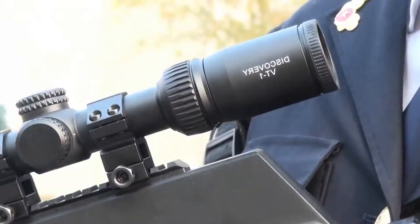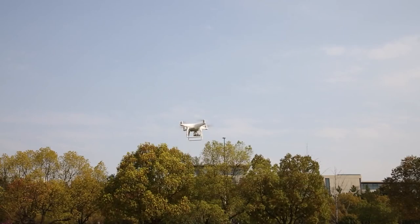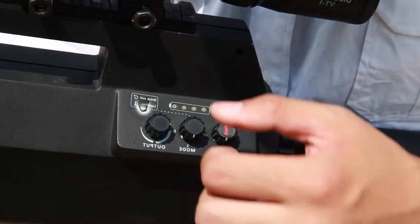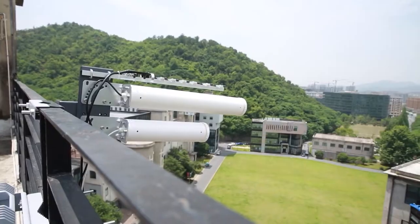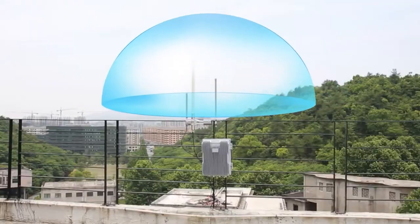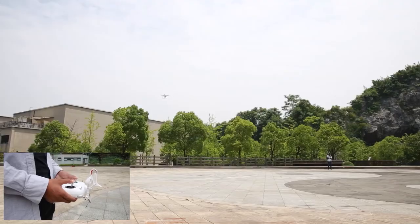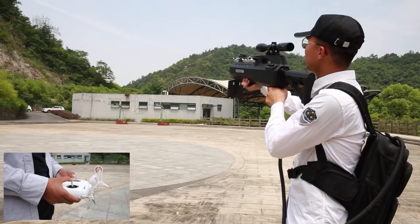HikeVision has come up with a way to safely remove these drones from an unwanted zone. These devices come in two models — manual and automatic — and the principle they work by is pretty much the same. If the drone is in an unwanted zone, the remote control signal is silenced, and so are the satellite signals. The drone is then designed to force-land or go back to the owner using GPS coordinates.